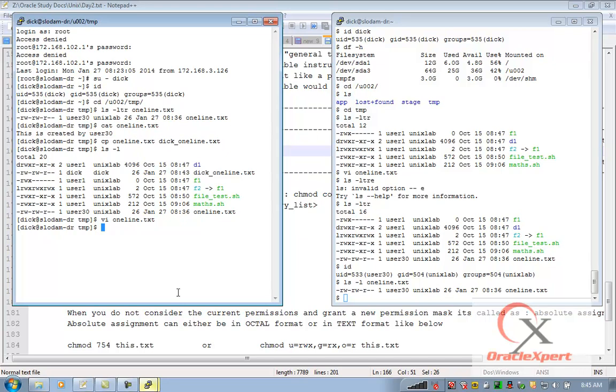Isn't it a security violation? I do not have a write permission, but when I forced it, it allowed me to write. Understand why it allowed me to write. In this case, the permission of the parent directory mattered more than the permission of the file. The parent directory is this one. I check what are the permissions on this directory. See, what does the directory allow me to do?